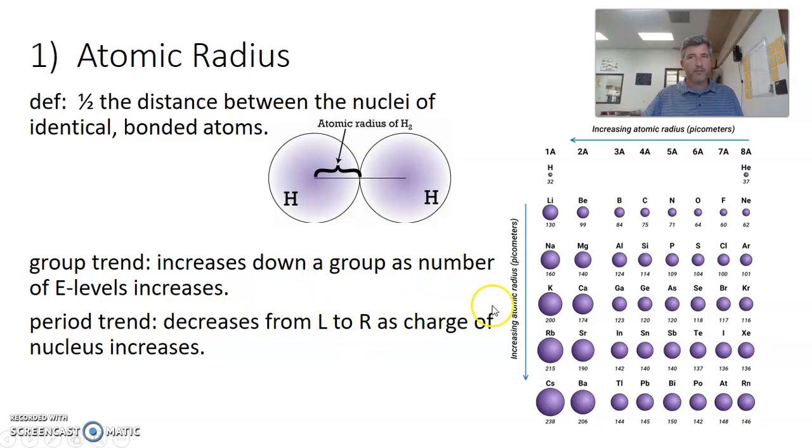The period trend is a little bit more unexpected. Even though the atom is becoming heavier and more positive, it is actually getting smaller in size, and that's because of that increased effective nuclear charge. So the effective nuclear charge for carbon is bigger than boron, so carbon is slightly smaller in radius. And its shielding number, or its number of core electrons, is the same, though, because it's in the same row. Okay, so the period trend is the size does decrease, but the group trend is much more dramatic than the period trend.